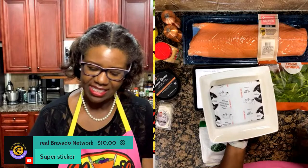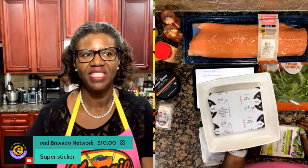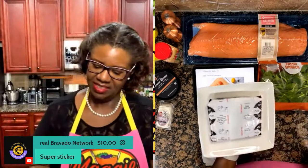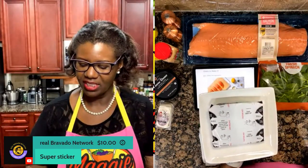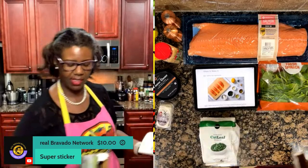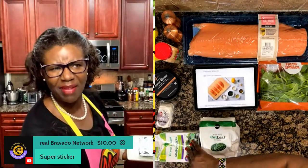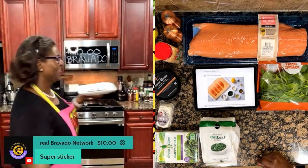Do not cut slit in pouch. So we're not going to cut it. A lot of your TV dinners and stuff like that, they want you to poke a little steam hole in it, but we're not going to do that. Microwave on high according to chart until thoroughly cooked. So I have a pretty big microwave. Thank you, Mr. Option One. So we'll do 5 minutes. All right. And then I usually just toss this and then I'm like, what happens next? So we'll leave it right here. But 5 minutes for the frozen spinach.